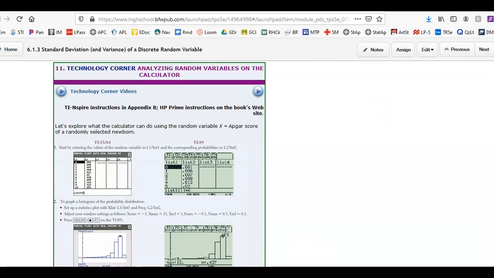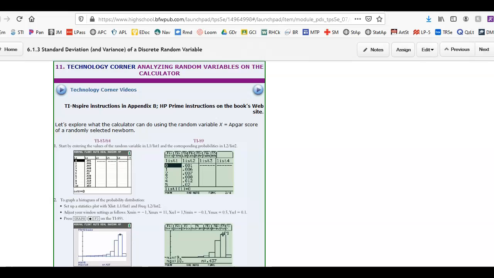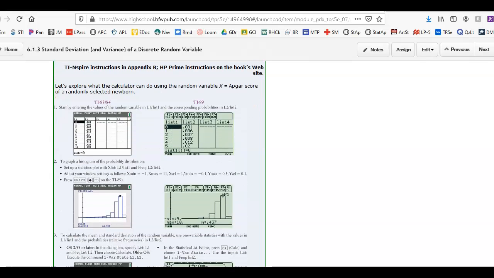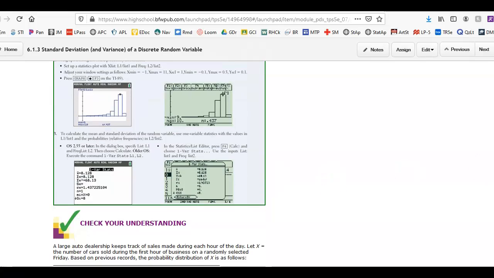This goes through how you can do this on your calculator, which is very nice and helpful, especially if it's a multiple choice question. You don't need to show any work if it's a short answer question. I would encourage you to do it in your calculator, and then you have to support that with the work. So here they're plugging in the values into list one. They're plugging in the corresponding probabilities into list two. And then they're running one variable statistics on list one and list two to figure out the mean and the standard deviation.